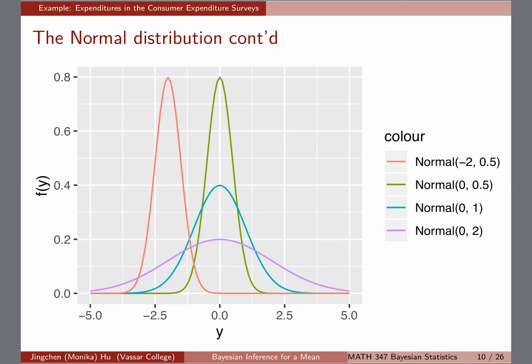So basically, we know that the normal has mean and sigma. Okay, mean is where it's centered. So if you look at normal with mean -2, that's the red curve here, and it's centered at -2. Okay, and the other parameter, standard deviation, we know that it is measuring the spread. So the larger the standard deviation, the bigger the spread you will see of the normal distribution.